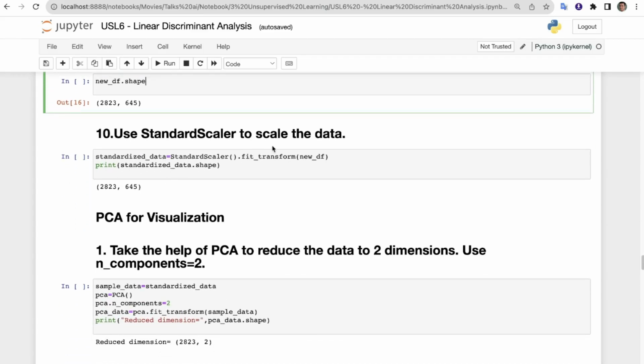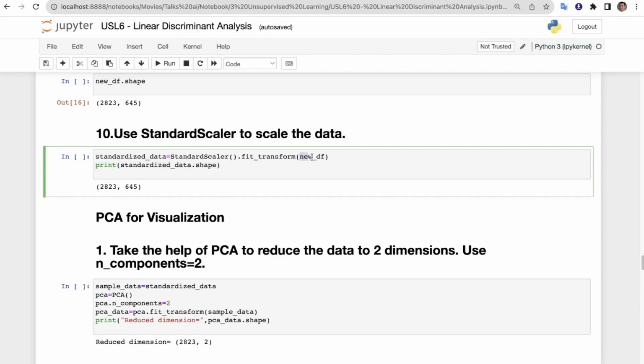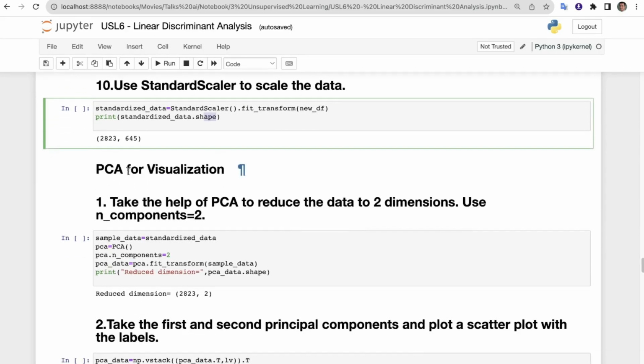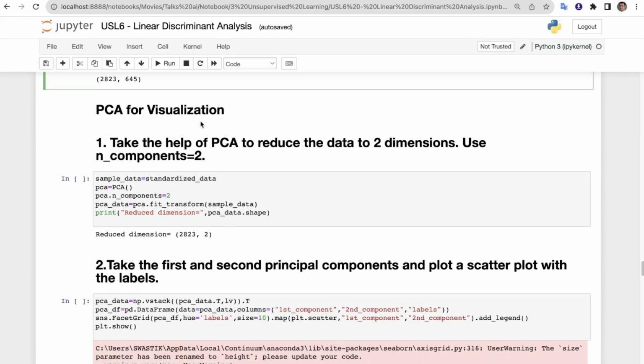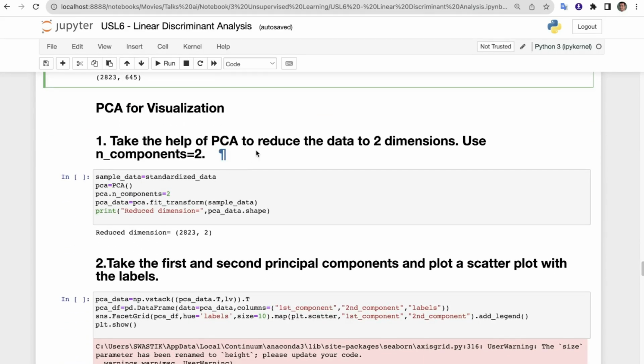Now use standard scaler to scale the data. So standardized data equals standard scaler dot fit transform with the new df, print standardized data dot shape, so 2823 by 645 we are using this. PCA for visualization: now take the help of PCA to reduce the data to 2 dimensions, use n components equals to 2.